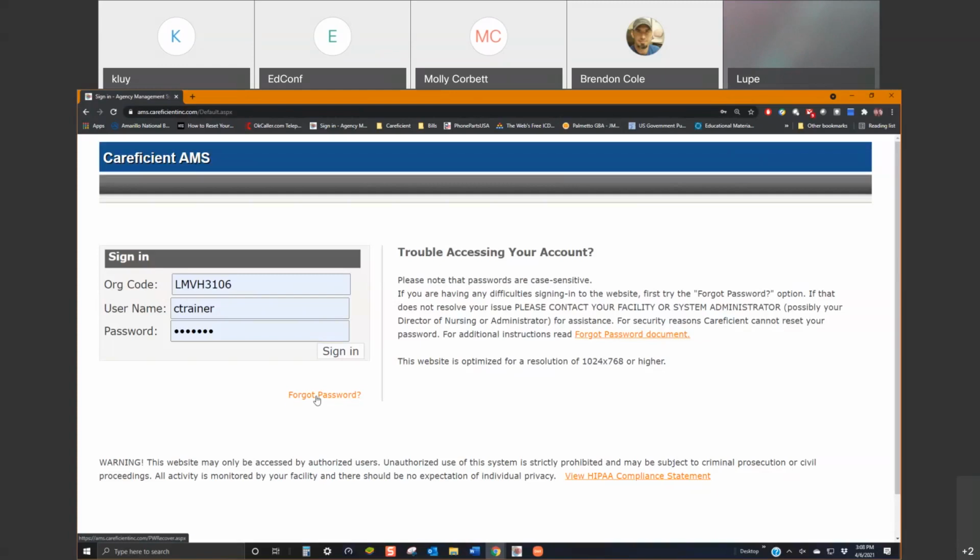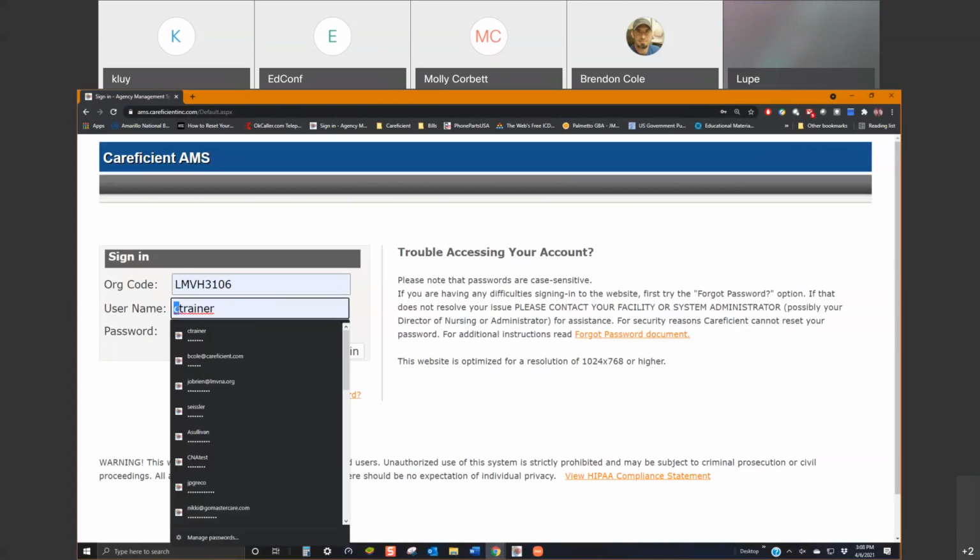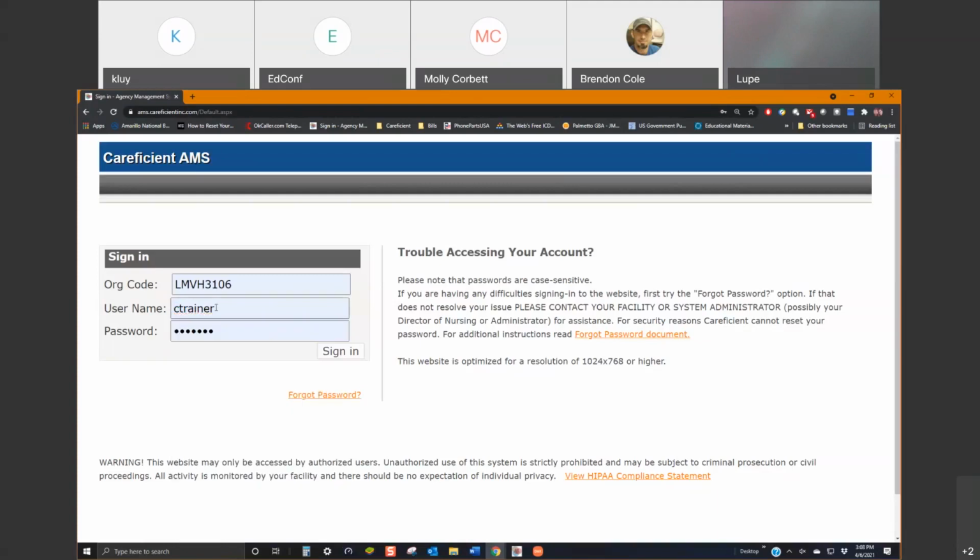And then you, again, just copy and paste it into the field here. If you don't have an email address attached to your file, they will have to tell you what your username is and what your temporary password will be. Use those credentials to log in that first time.